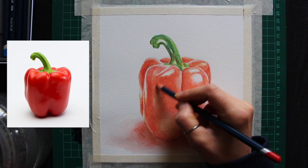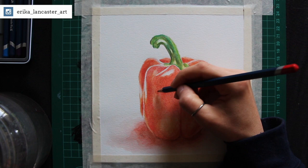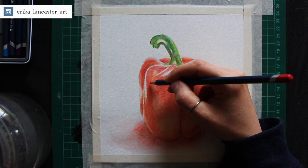And if you need to darken areas even further in the stem, you can also make sure to go in with your darkest green and, if needed, your brown as well. For me, I already have enough brown in my stem, so if anything, I'm gonna be going in with my darkest green just a tiny bit more.